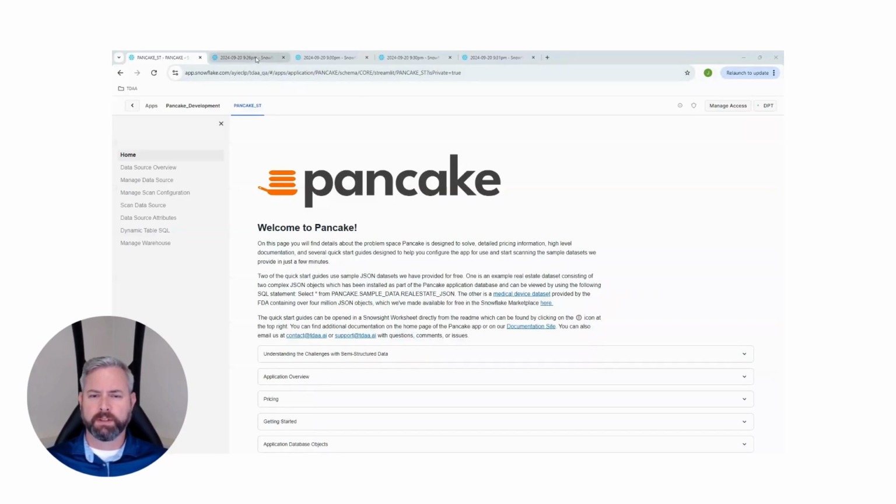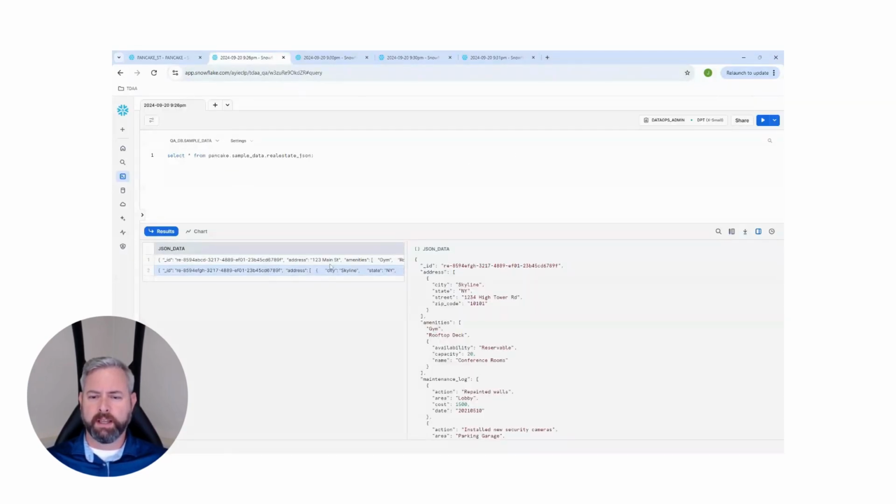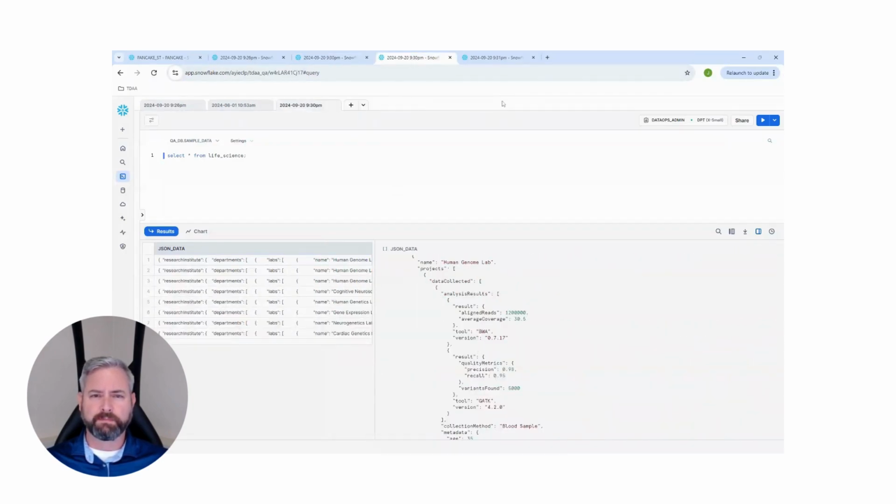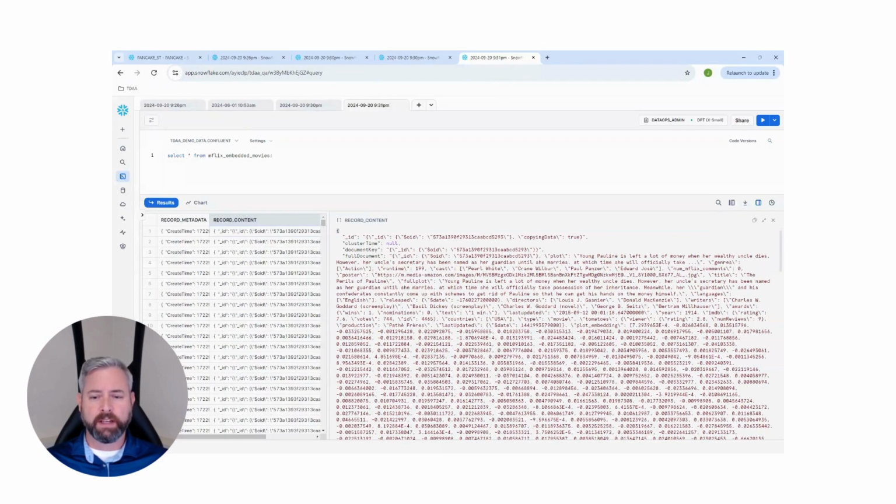JSON can be complex to parse, as sometimes it can contain polymorphic attributes where an address may start out as a string and then later morph into an object array, or an array may contain primitive values as well as objects. JSON can also contain stringified or embedded JSON. It can be deeply nested with multiple arrays and objects, and then Kafka data brought into Snowflake can be complex to parse as well.